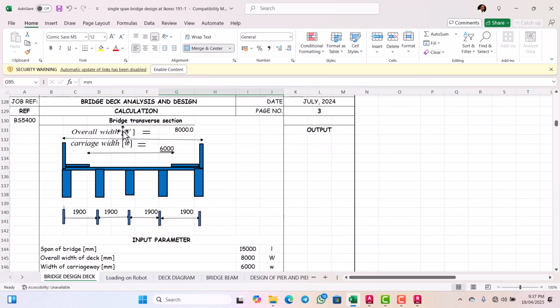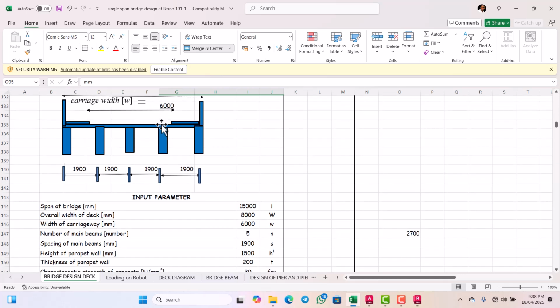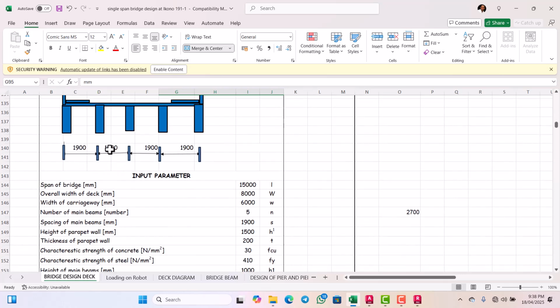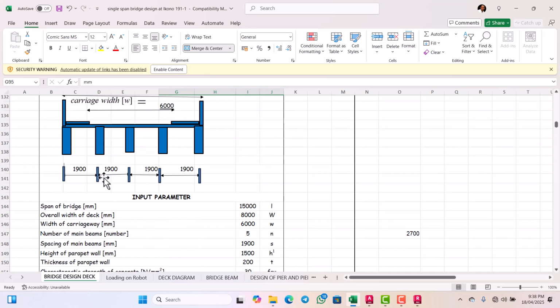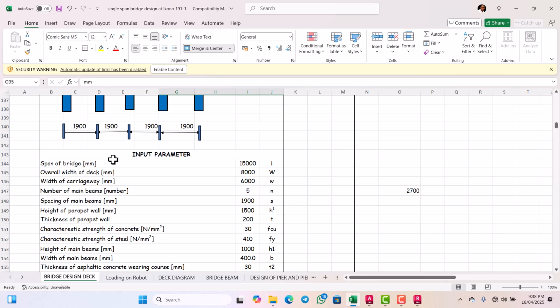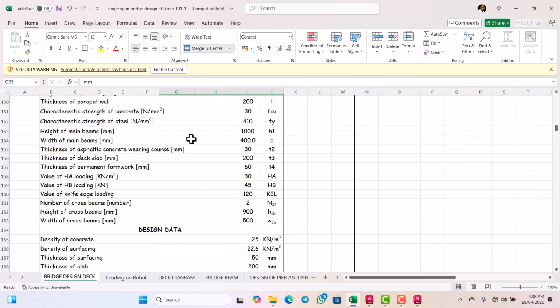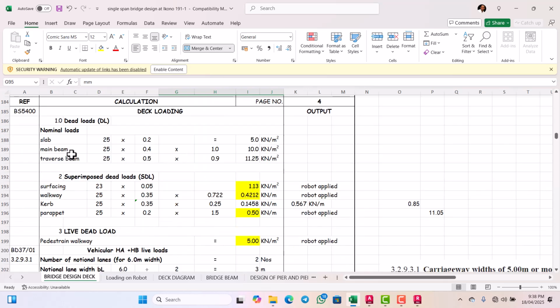So this is the detailed transverse beam section where we define the overall width of the bridge to be 8 meter, then the carriageway to be 6 meter. And these are the different beam spacings for the transverse section of the beam. Then these are the input parameters. So we move straight to the loading.